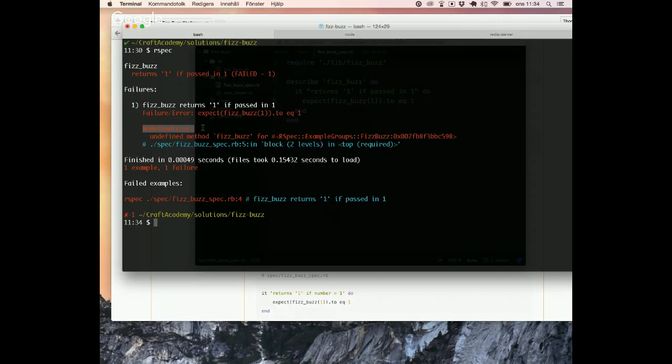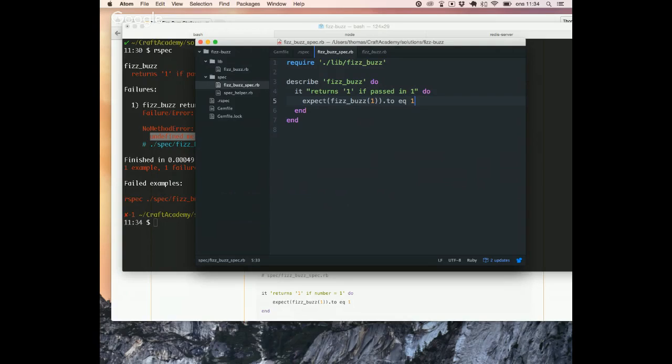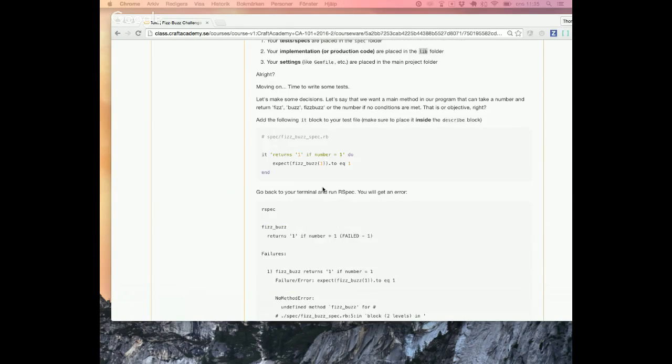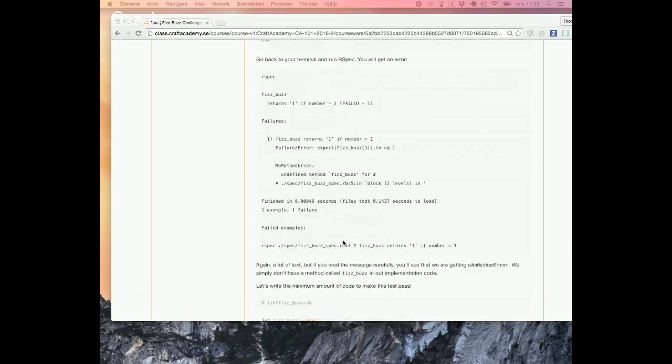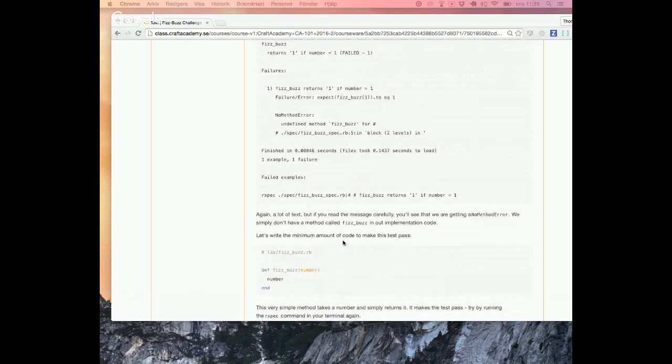We haven't written anything. So undefined method Fizz-Buzz for whatever, basically. Let's try to fix that. So let's go back to our implementation, and if we have a quick look at our documentation, we get the same error because we don't have that method.